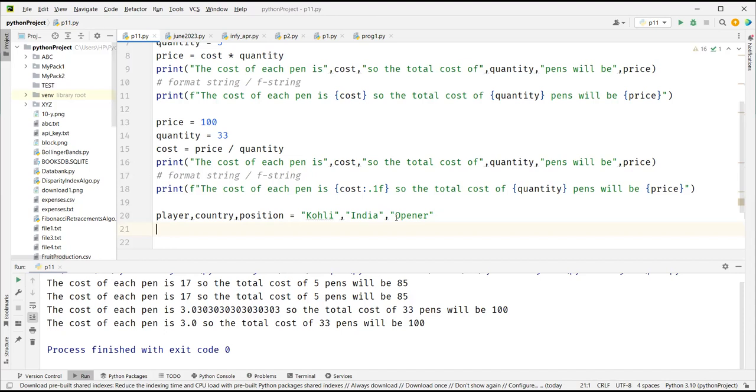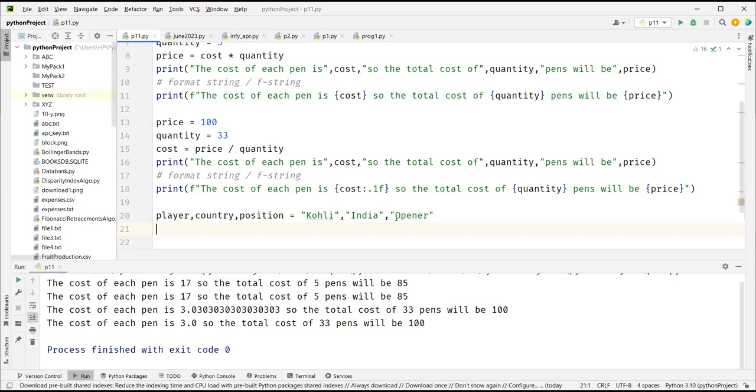So first value will go to first variable. That means Kohli will be added to player, India will go to country, and position will take value opener. So these are 3 variables that we have added, and we gave values to these 3 variables.